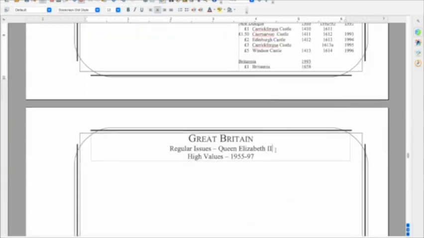Now I update the title on the new page. There's a new date range and some indicator in the title that we've moved off the Wilding designs. I'm not so happy with using "new designs." The first set of these are also castles. I could use that, but there is this Britannia stamp on the page. It's not a castle. I considered using Machin in the title, but these stamps aren't really Machin stamps. New designs will do for now.